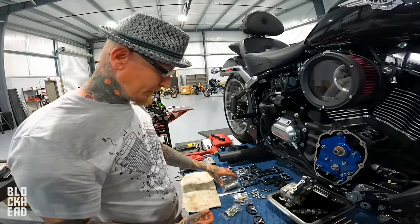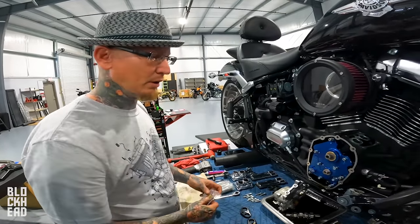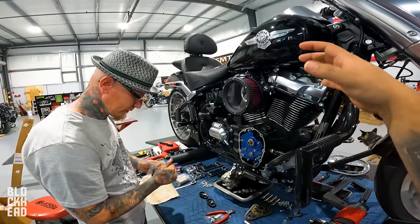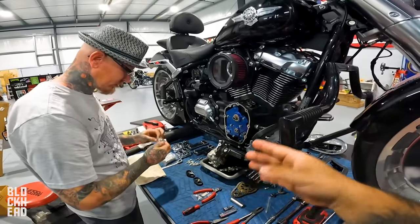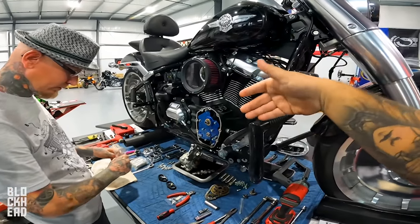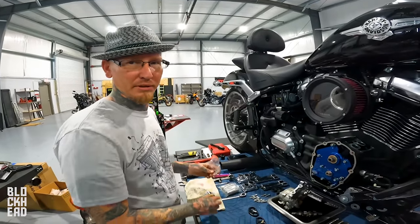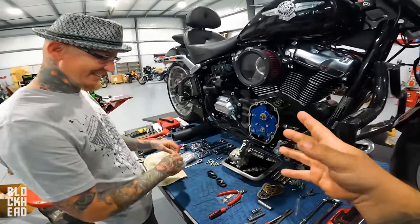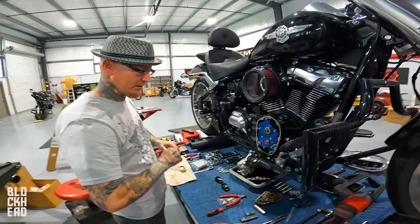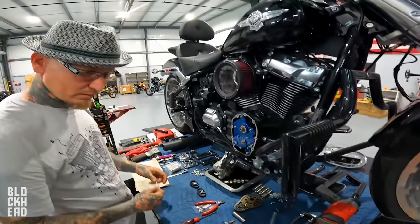Some bikes tune a little bit better, and some engines run a little bit sweeter, it's just the nature of it. It's one of those things that you guys will learn if you continue to be into the motorcycle segment: you can take two of the exact same bikes, same engine, same transmission, same everything that came off the factory assembly line, one right after the other. We tease that one might be a Friday bike and one might be a Monday bike. They're gonna be different. They're gonna make different numbers. They're very similar, but they're gonna tune different, and they're gonna take the modifications differently. So no one bike is like any other out there.